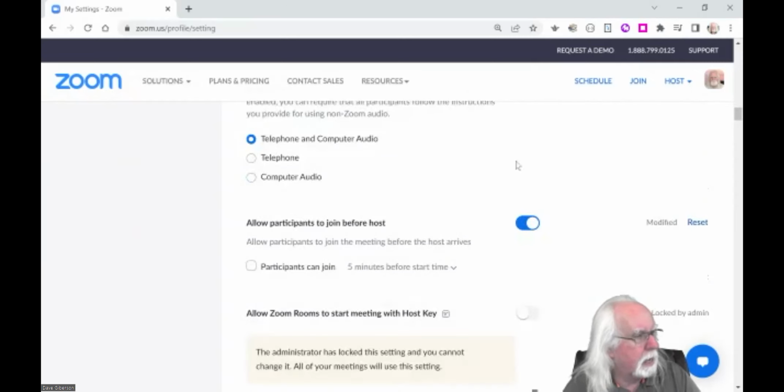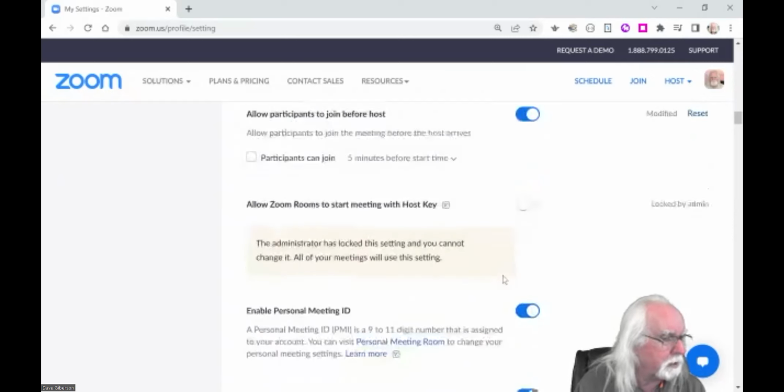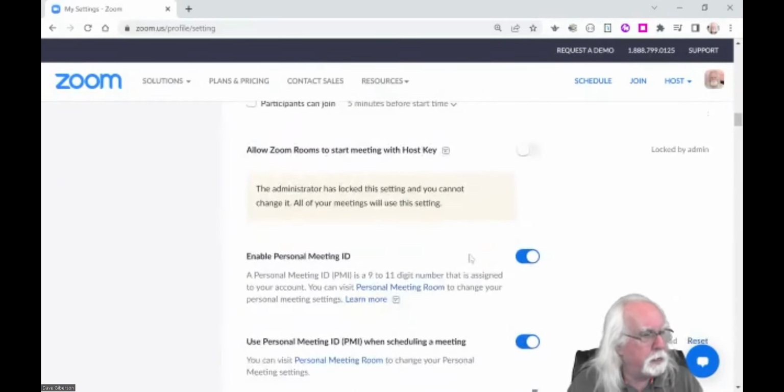I like to allow participants to join before hosts. So if they get in early, they can talk to one another, but that's up to you. That's not necessary. Then you want to make sure your personal meeting ID is enabled, that's turned on. So you have your personal room, but it sounds like you already have that set.